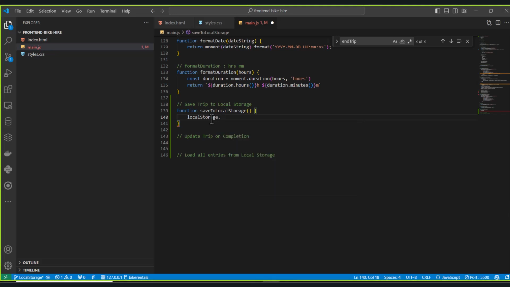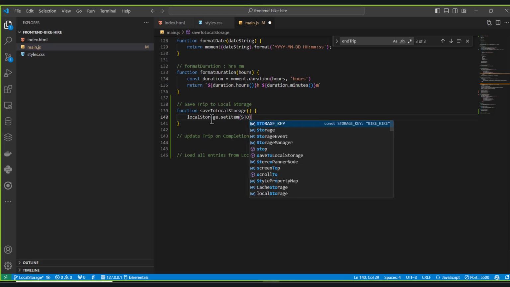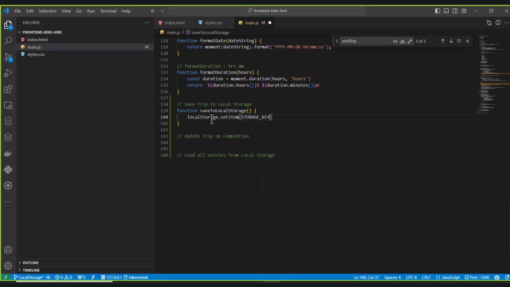So here what we want to do is set an item. You can see storage.setItem takes a key. So remember at the very top we had defined our key using a constant. So we have a storage key there.